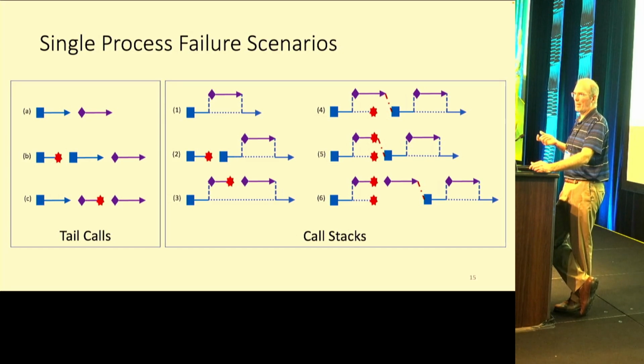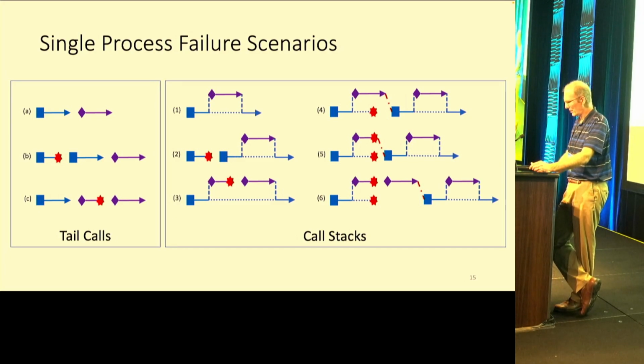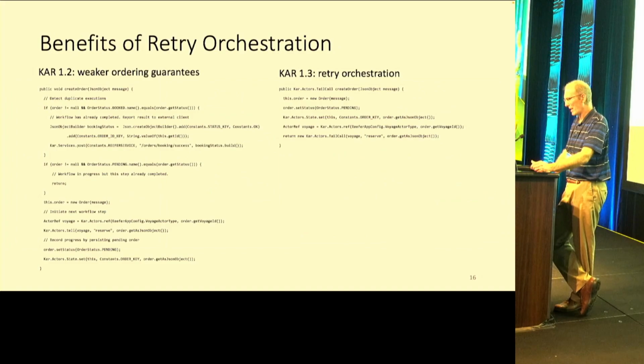Both actors may actually be running on the same process. They might have both failed, and here we're going to have to retry both tasks, but we're going to want to schedule them so that the callee retry happens before the caller retry. And picture 5 shows an optional cancellation factor option where the system knows if the callee is the callee of a failed caller, we can elide the retry and just go directly to the retry of the caller. So hopefully they give you some intuition.